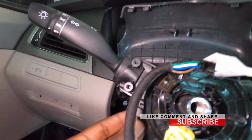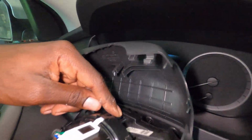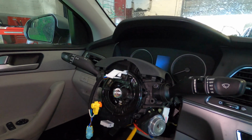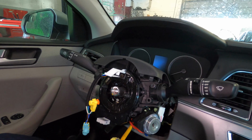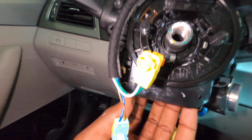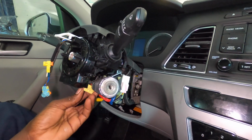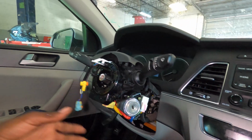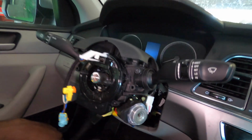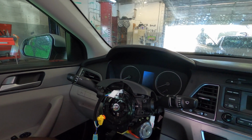So you want to push it until it makes sure this clicks back in, this clicks back in, this clicks back in. And what will happen when you have a bad clock spring, you will have your airbag light come on, and your buttons for the volume or the radio or cruise control won't work, because all that goes through the clock spring. So that's good right there.